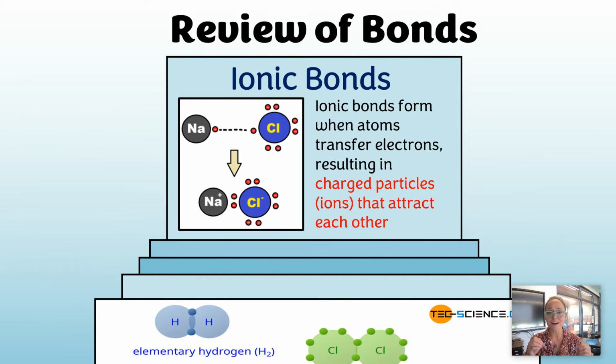Now these ions with the positive charge and a negative charge actually can interact with water molecules. We'll see later in our PowerPoint how water is a polar molecule with partial positive and partial negative regions that then can also interact with ions. So ionic bonds are important in a discussion of biology.